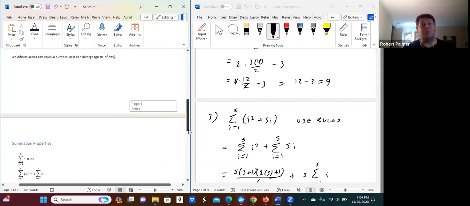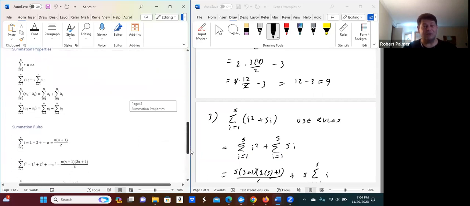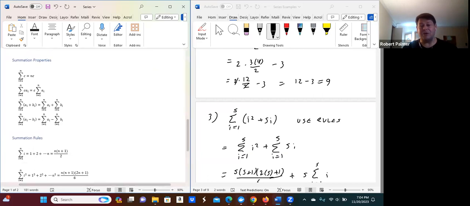Then we learned about these rules of summation, properties of series, rules that help us to more easily evaluate series. And one reason why this is useful is that those of you who intend on taking calculus in the future will learn that pretty much any function can be written in terms of an infinite series using these same principles. So that's why it's important in our math.